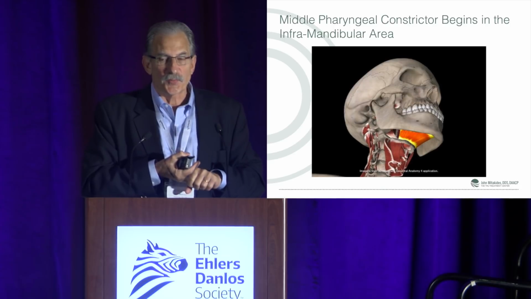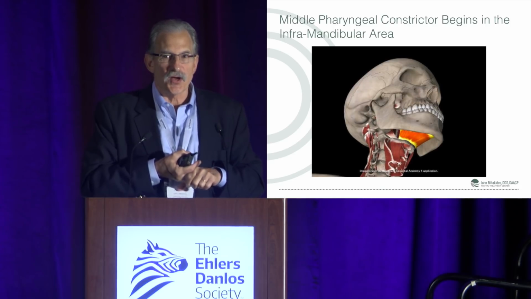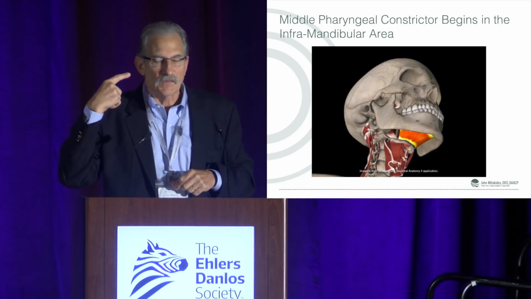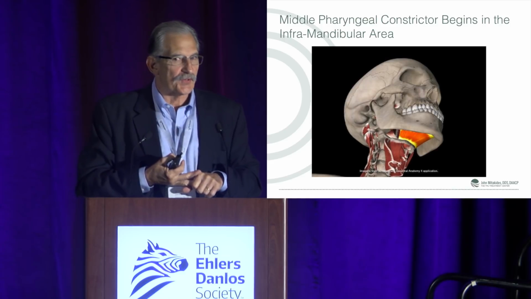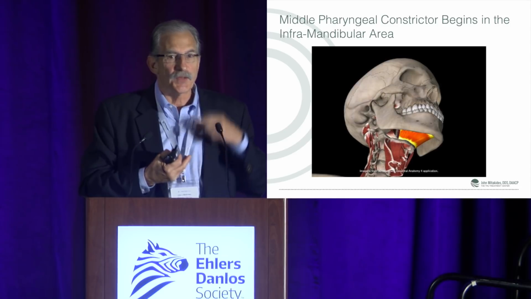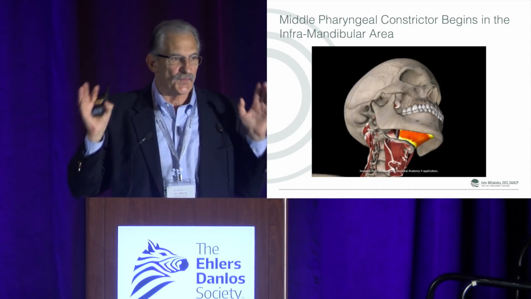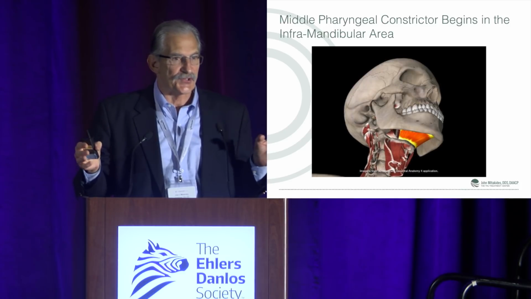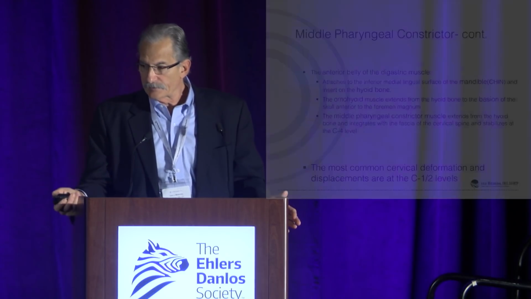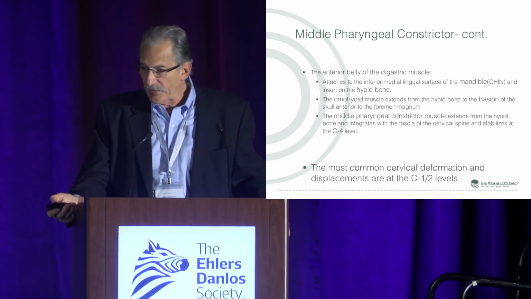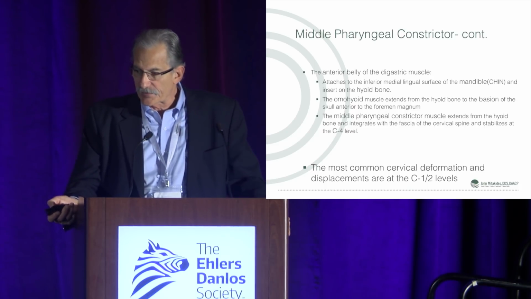That actually determines where that is. So if you stick your jaw and push it forward, you can actually feel it pull in your neck, okay? The middle pharyngeal constrictor muscle actually goes to C4. So between here and underneath your chin determines where those first 4 vertebrae are actually positioned. And here's the constrictor, talking about how it works in the omohyoid muscle and the middle constrictor.